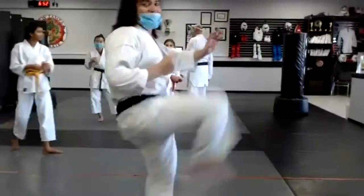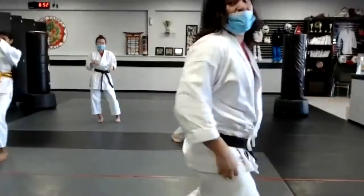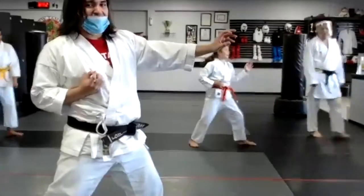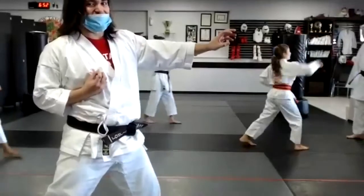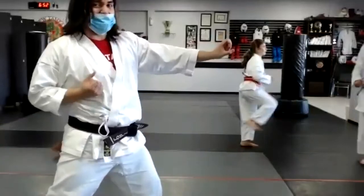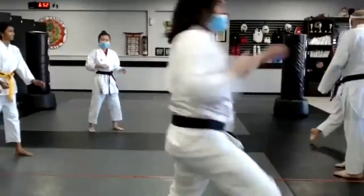All right, ready position. 4A, front kick, land in front and right reverse punch. Ready? Trevika, Shivy, Shrija, waiting for you guys to stand up here. Nareen, where are you at? I see your camera moving, but I don't see you. There he is. And one front kick, land right.